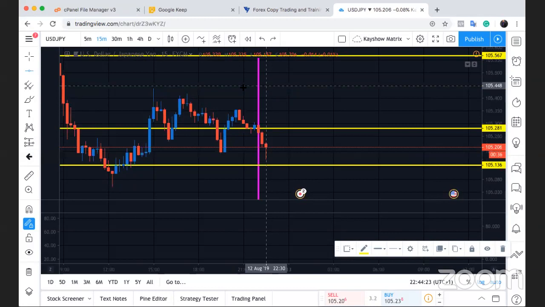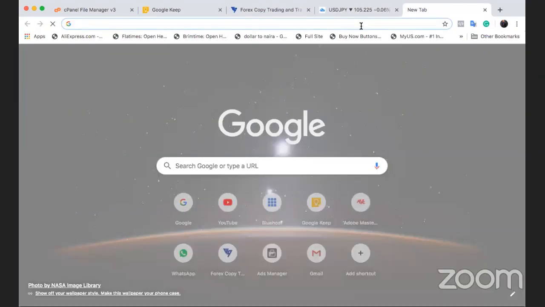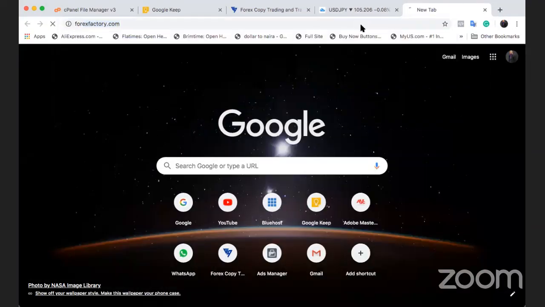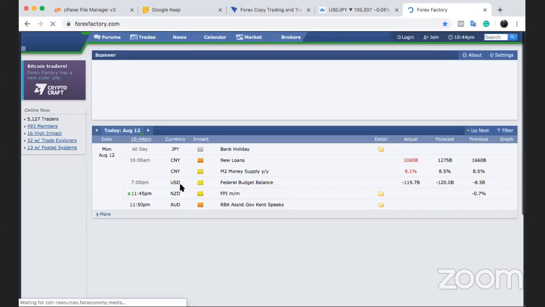Yeah, it can just change to a very big blue candle, and you just say, what happened now? So anytime there's news, I stay off maybe 1 hour before and maybe 1 hour after. I don't trade anything regarding that currency. And for you to know news that are coming out, you go to forexfactory.com and you see the news coming out.